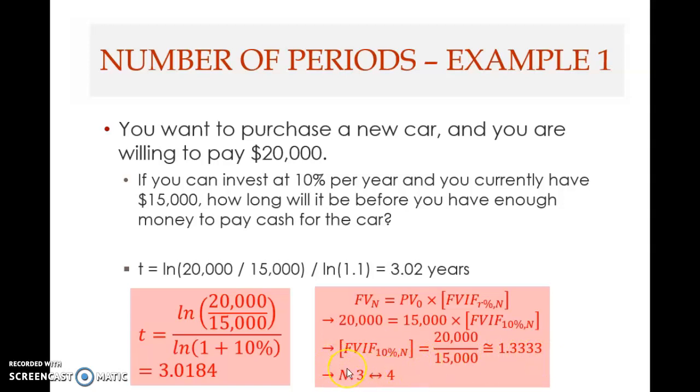So this is again not precise. We know that it must be between 3 and 4, but it doesn't give you a precise answer, because the table does not provide fractions of a year. The rows range over specific whole numbers. They don't have fractions or decimals, and therefore this is limited. Again, the table is a limited method to solve for this time value of money problem. All right. Let's look further.